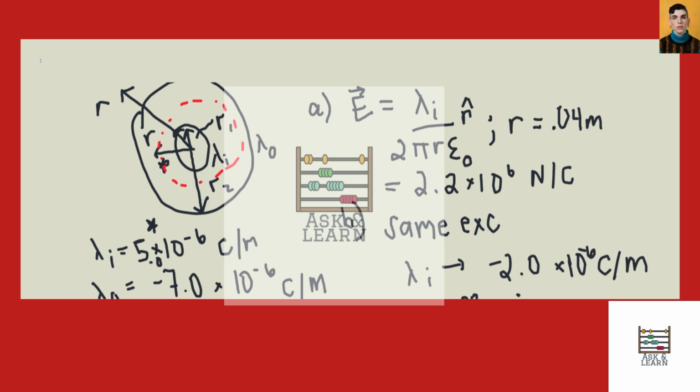And if you do that, you might get what I got, which is that E equals minus 4.5 times 10 to the 5 newtons per coulomb. And that points in, hence the negative. I'll put the little r hats here to make it formally correct. And then I'll write down formally that this points out because this is positive in the r hat direction. The r hat vector points radially from the inside.